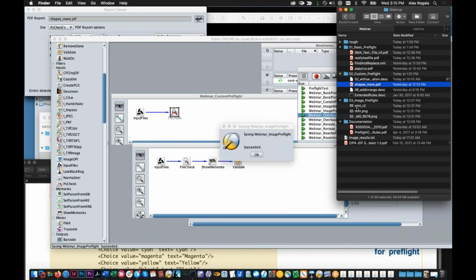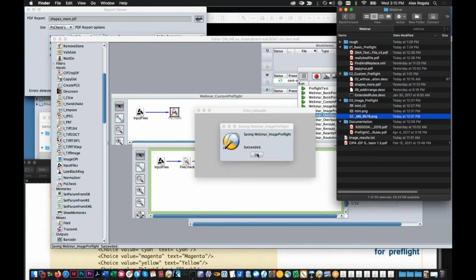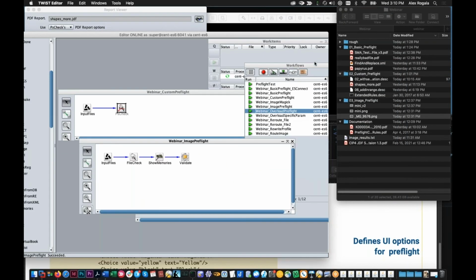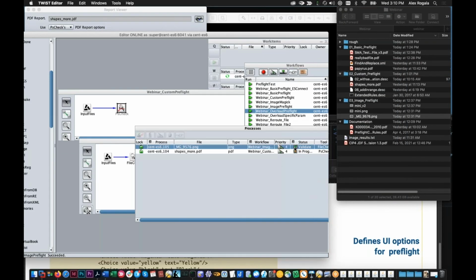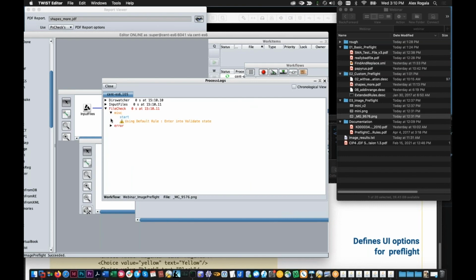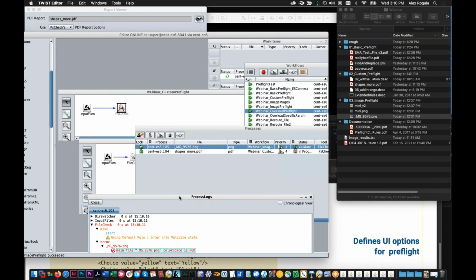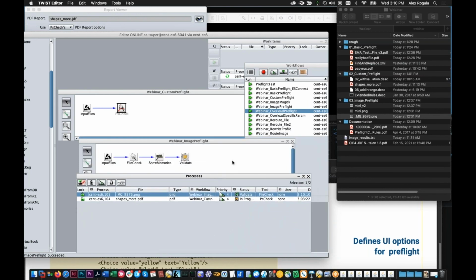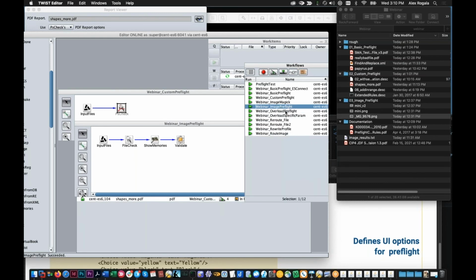So here, if I've got an image that is RGB, you can see this got stuck in a validate in FileCheck, and the error is because color space is RGB. It's not as detailed as what you get in PSCheck, but it at least gives you a basic check where you can pause the workflow if anything really serious comes in. You do also have the ability to use some of those FileCheck results in another evaluation if you want.